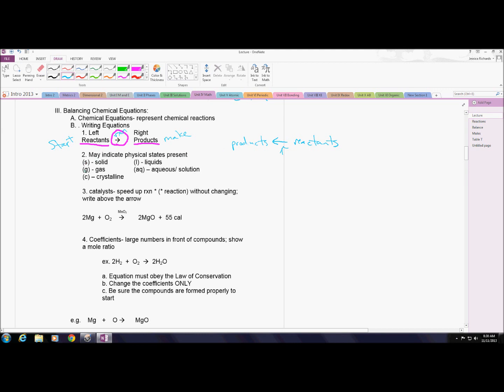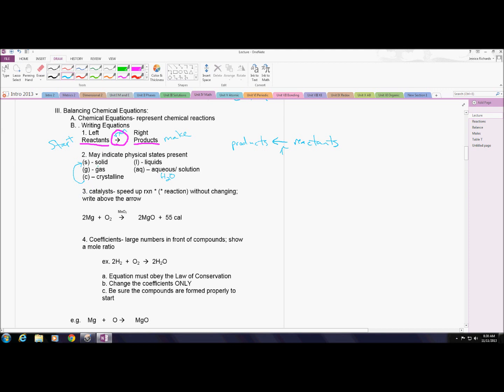All right, we already know these symbols from our states of matter unit. S for solid, L for liquid, G for gas, AQ for when it's an aqueous solution, and that means that your solvent is water. C means crystalline, which is basically the same thing as solid. Typically the state is not that specific. There's a difference between true crystalline solids and other solids. The state typically just uses an S, but if you see a C, it also means solid. It just means that it's in crystals.